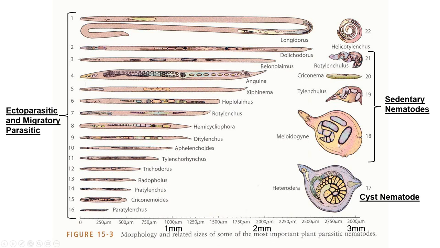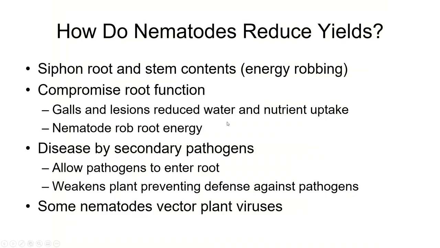These are the endoparasitic nematodes. This is the cyst nematodes, okay? Down here, which would be similar to the soybean cyst nematode or potato cyst nematodes. And then particularly here is the root knot nematodes, endoparasitic nematodes here, okay? So it's really fascinating. They're really beautiful to see underneath microscopes. The diversity of the morphology is pretty beautiful, but they also have diversity in terms of how they affect plants, okay? So how do nematodes cause us problems for growing crops?